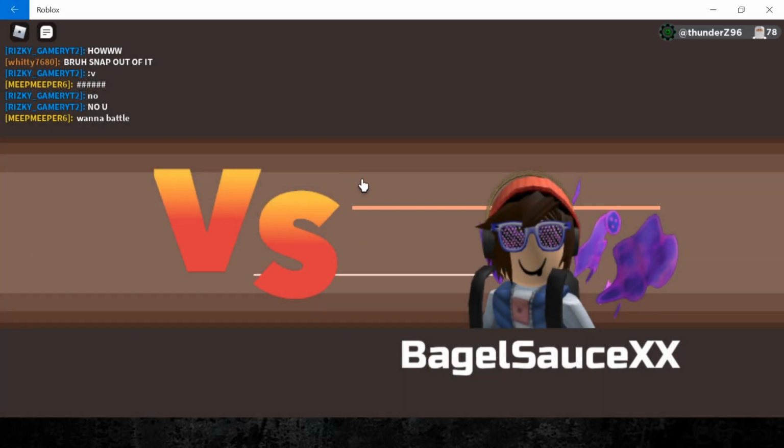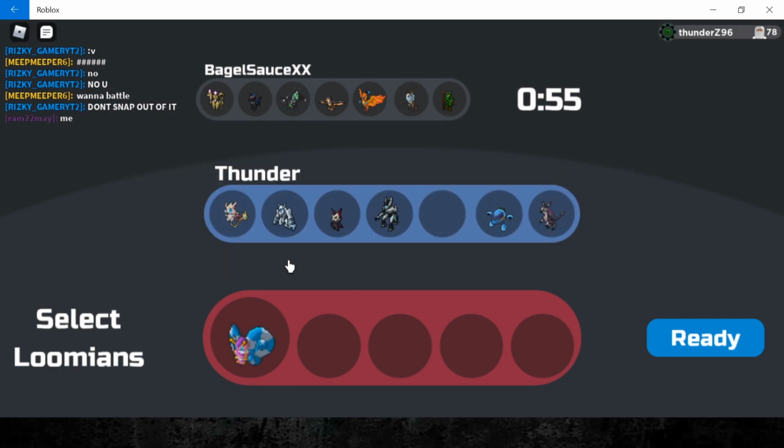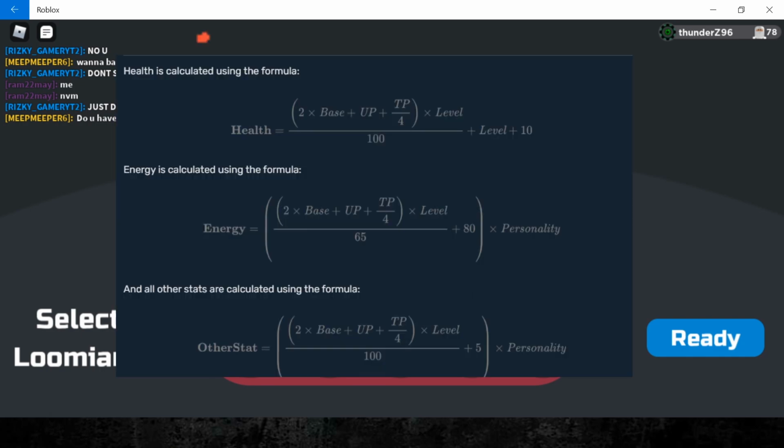In Pokemon, there's a formula to calculate the stats of each and every Pokemon which varies from each generation. Loomian Legacy has their own set of formulas when it comes to calculating the stats of each and every Loomian. To calculate health, the formula is shown as stated in the video.